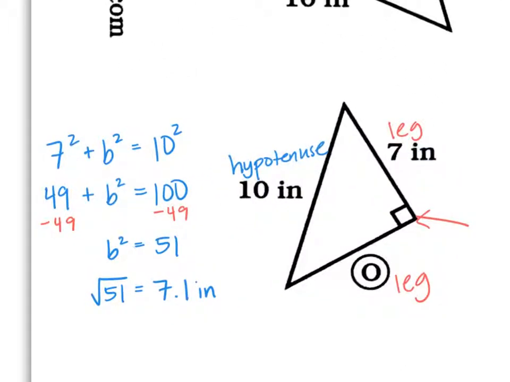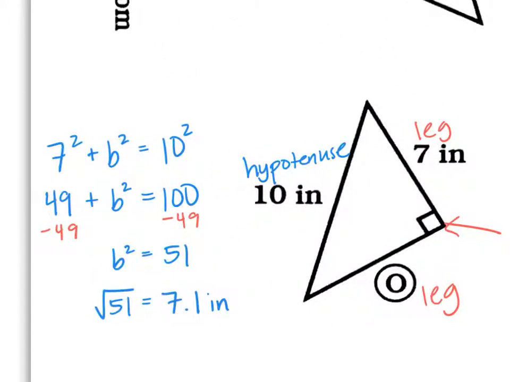And there's the work again. All right, this is how you find the third side of a right triangle if the third side is a leg, compared to the hypotenuse that's on the other side. All right, please practice all of these on both sides of this handout. And that's going to be it.